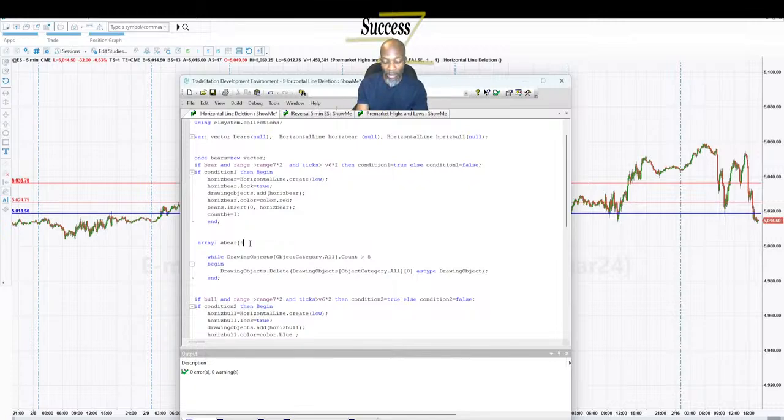So we're going to keep 5, okay, and then we're going to assign them initially at null. I think that'll work.